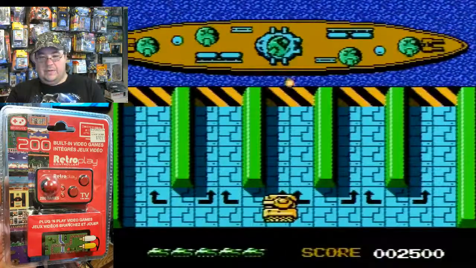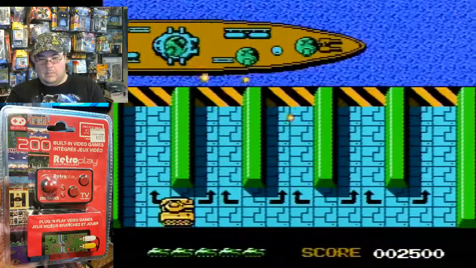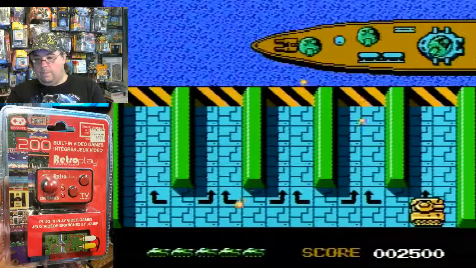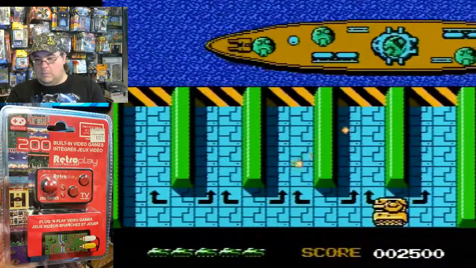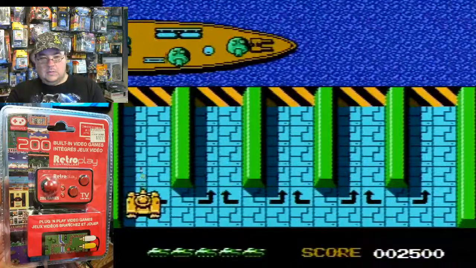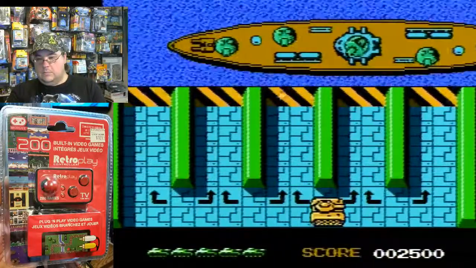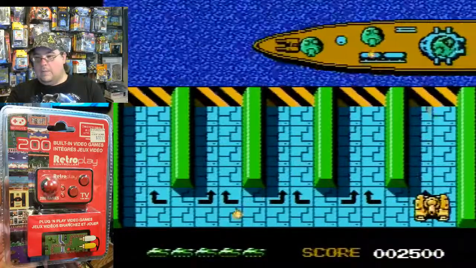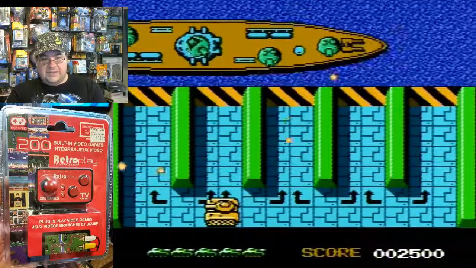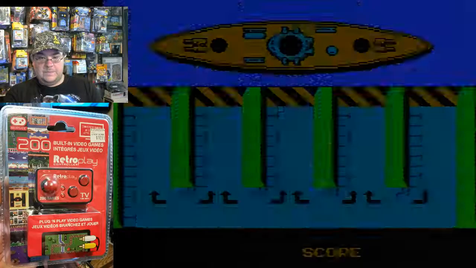Stage 6. I think I might have this. Take my time here. Okay, I think maybe I've got this pattern because the turrets that go off screen here. I think maybe I have this now. Stage 7.